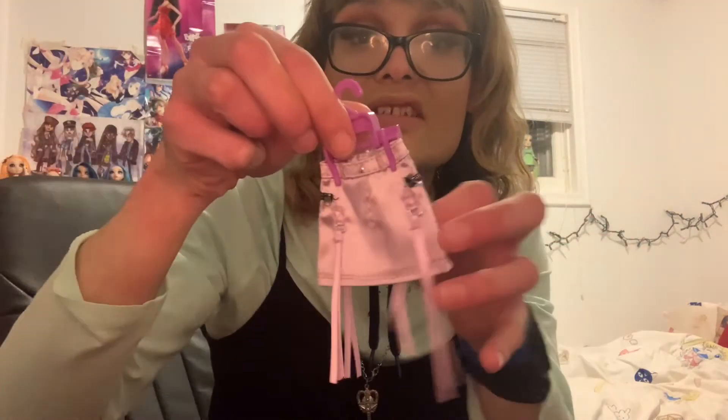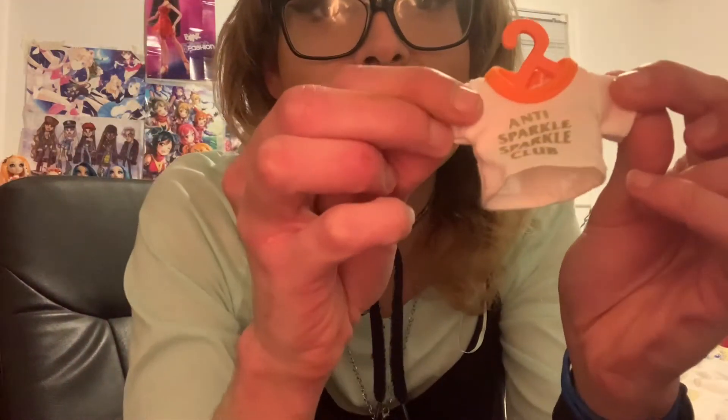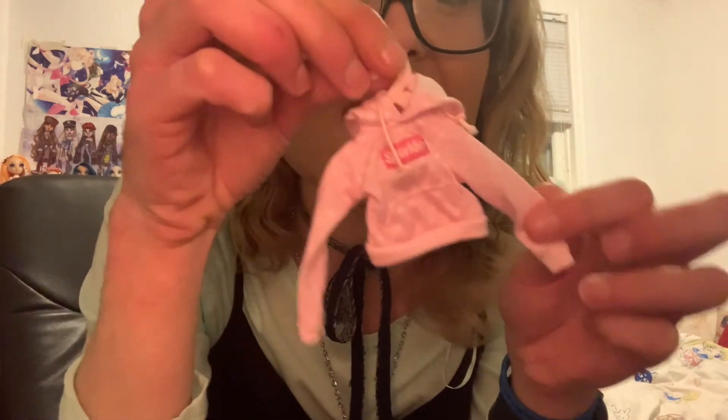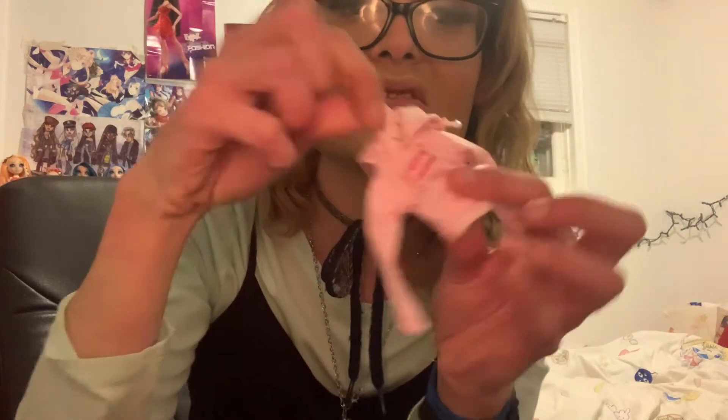I really love this skirt. I don't think I'm going to put it on Violet - maybe Crystal Bailey when she comes in, but not Violet. It does feel like it's more for Violet. Then we have a sparkle shirt with an orange trim. And I'll be honest, this hoodie was 90% why I wanted the doll, because I felt like it would look so cute on Bella. I can't wait to put it on Bella.